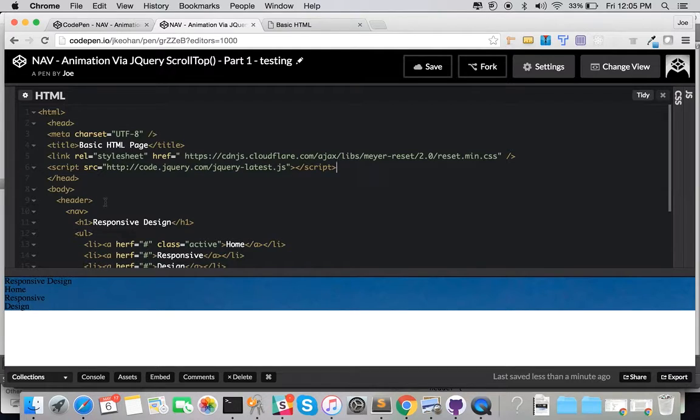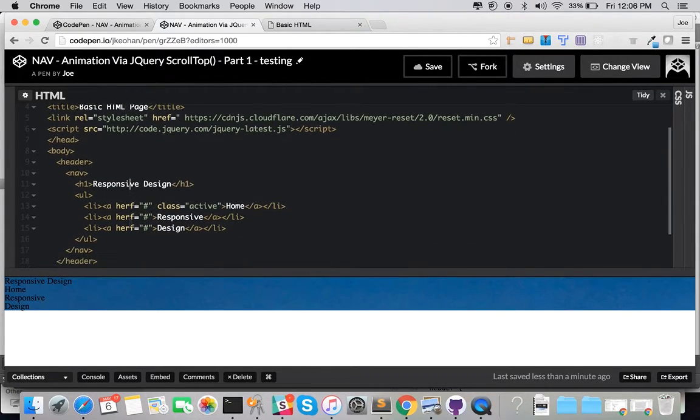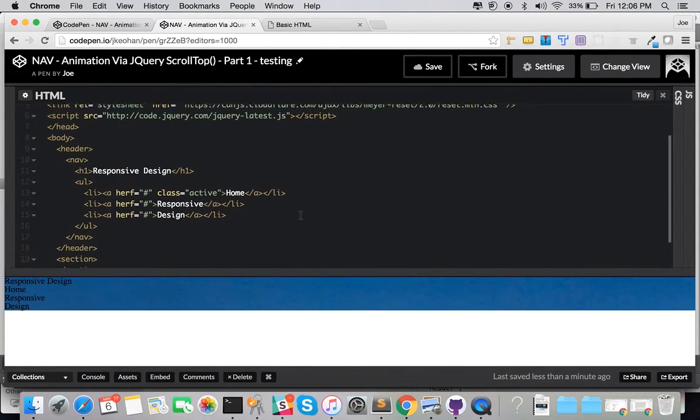Let's move into the body. In the body, we have the header. Now, the header usually contains introductory content along with the site navigation. So it makes sense to position our nav in here. We're using a standard approach towards navigation by leveraging UL, LIs, and anchor tags. I've also taken the liberty to position the H1, which will represent our site logo or site name, in the nav so that it transitions along with the nav itself.